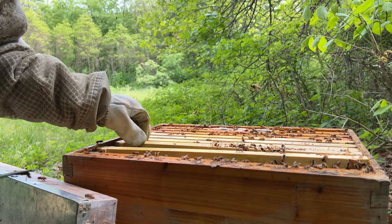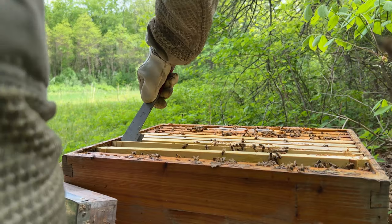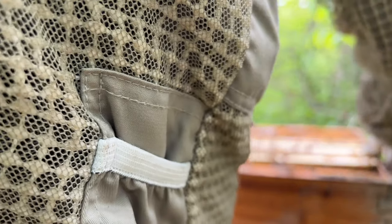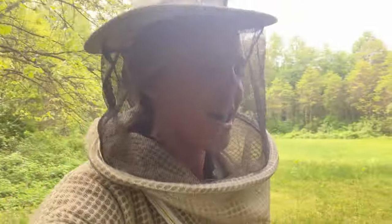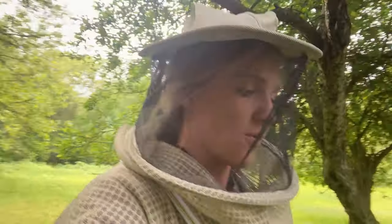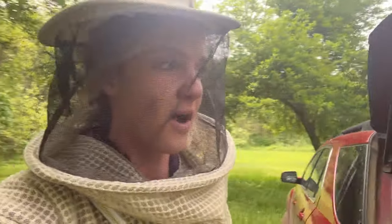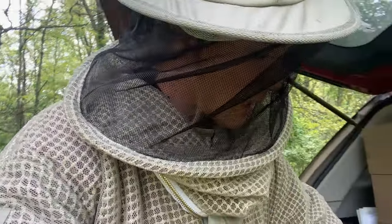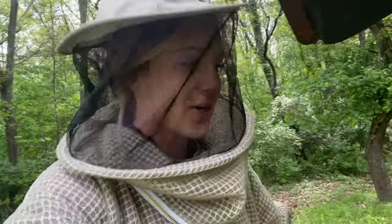This is the one that I split into seven different hives. There are a lot of empty frames in here — they still got to build up, and it looks like they're trying. It's a good thing I checked on them, because apparently there's no queen in there. There were no eggs, no brood, nothing — they have nothing to make a queen. So I'm going to go to one of my other hives and get some milk brood to throw in there so that they don't become a laid worker colony.